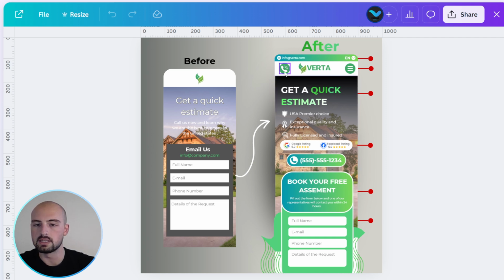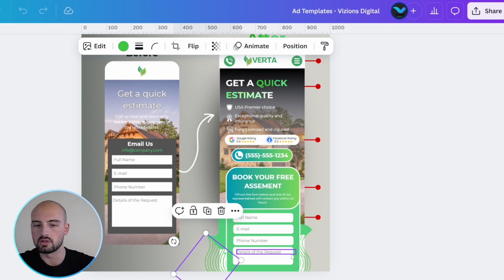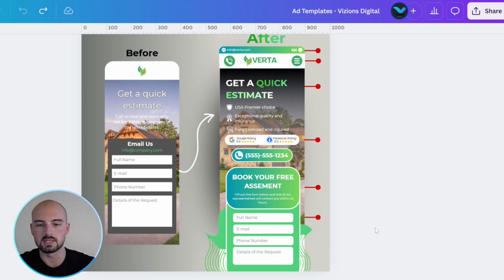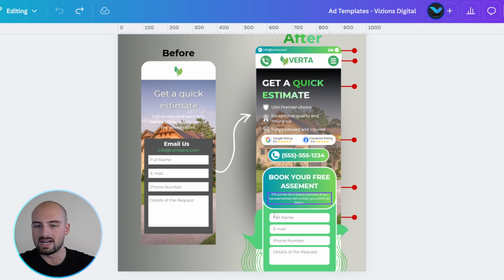The phone call button is front and center as well. Book your free assessment, you have all the information here. Here there's a form, but it's a lot less enticing, a lot less interesting to click. Now these are extra elements that would be hidden, you wouldn't see these things on the side, but I'm just going to keep it there to make it more aesthetic. In any case, you would have all the information there.